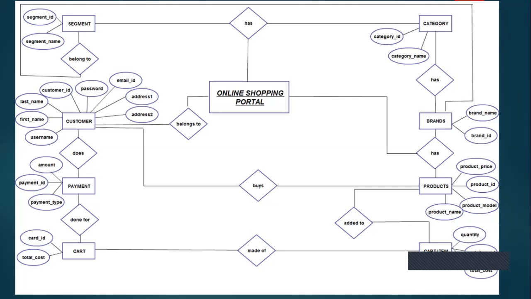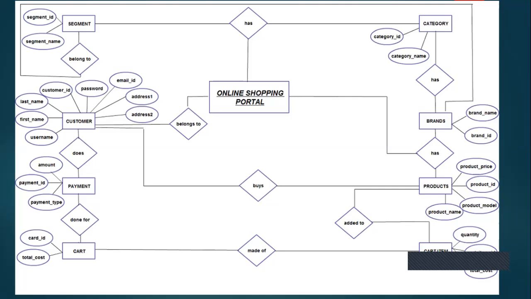It buys some products, and for buying them, it makes a payment. If a customer buys some products, these products are added to its cart item.